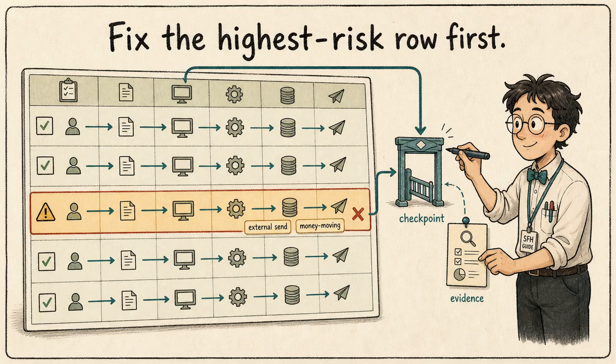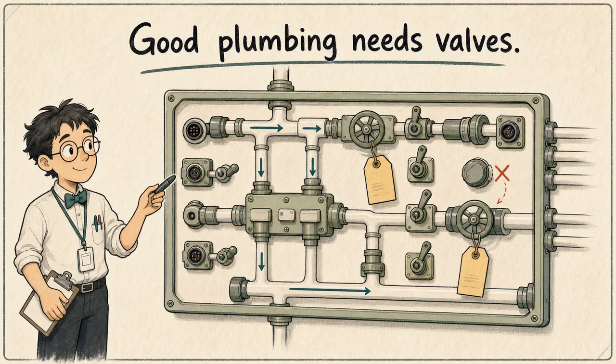That row gives you a starting map. If the highest rung is public read, you may only need a light note and a basic log. If the highest rung is external send, destructive action, or money moving, pick one repair before you expand the workflow. Narrow the tool, move the checkpoint earlier, improve the evidence display, add the missing owner, tighten the log. A huge governance program can wait. You need one honest row, fixed in the right order.